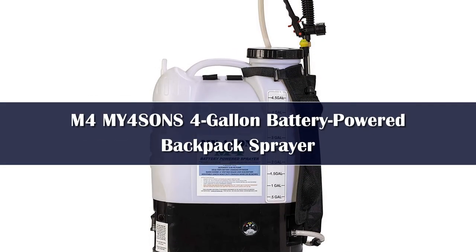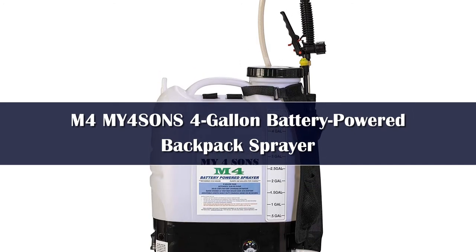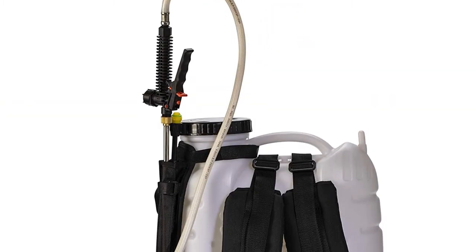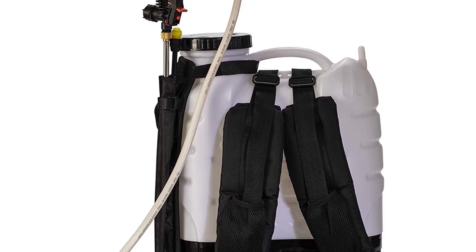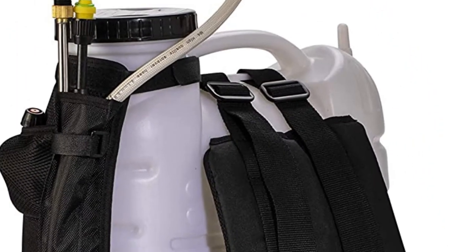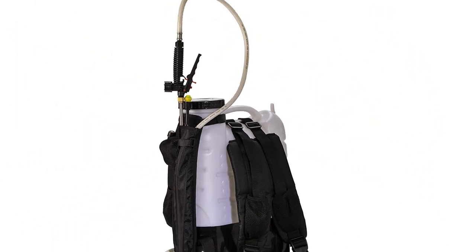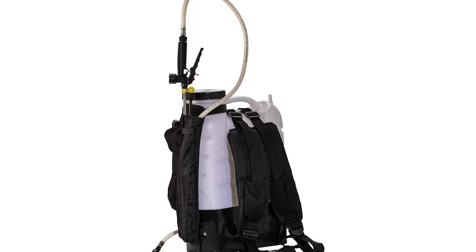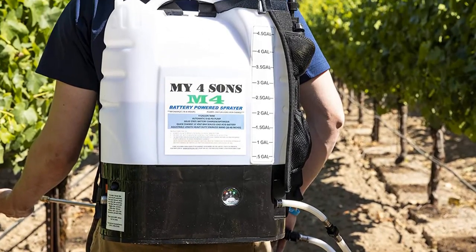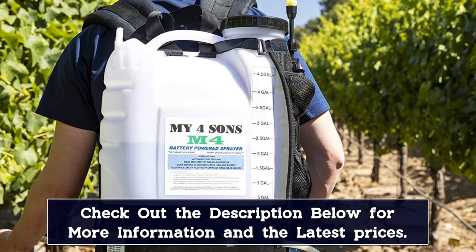Number 3: This sprayer has included a battery which lasts for 6 to 8 hours or over 200 gallons after charging. The variable pressure switch allows you to control the flow from 20 to 60 PSI. It includes a stainless steel wand and an acid bleach wand, as well as a plastic squeeze handle with a locking mechanism. The large mouth lid lets you fill up easily, and the screen filter ensures that debris stays out of the tank. You'll get several nozzles such as fan tip, fog, and cone, as well as pockets for wands and accessories.